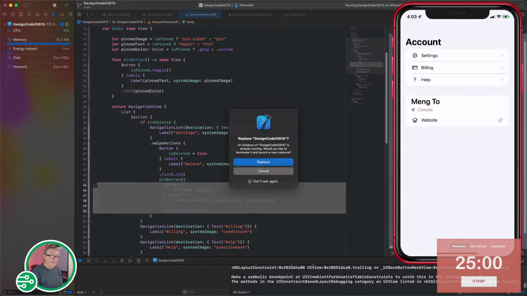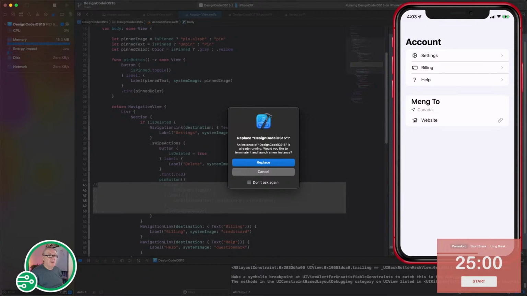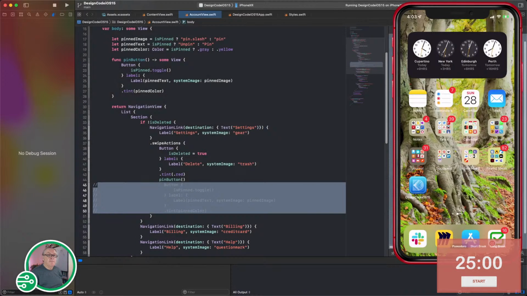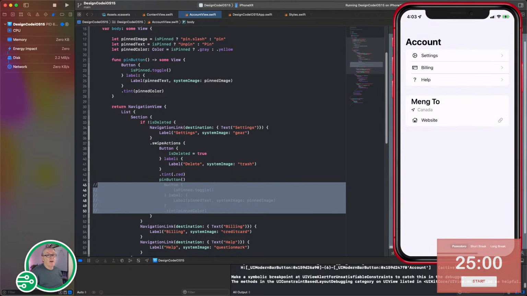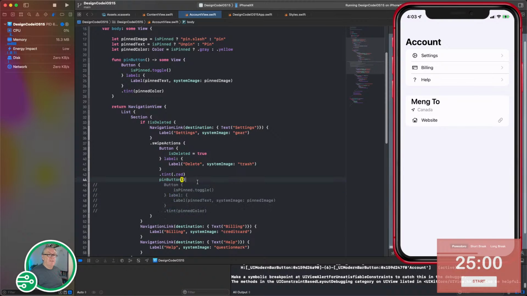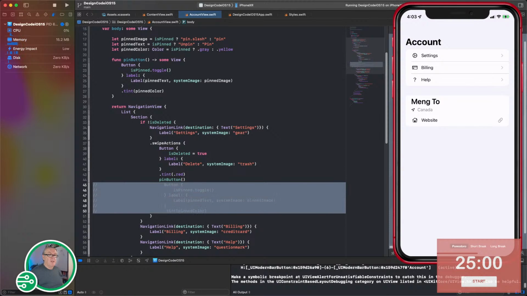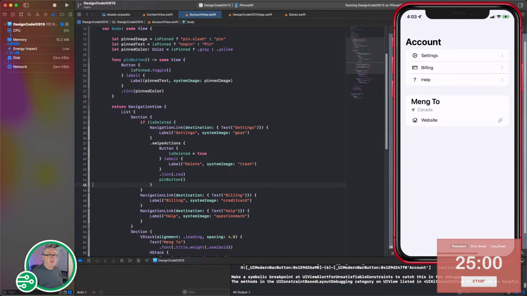So if done correctly, rerun this, we should have a hardwired piece of code that makes this function, and it's no longer inline. So that's an improvement.